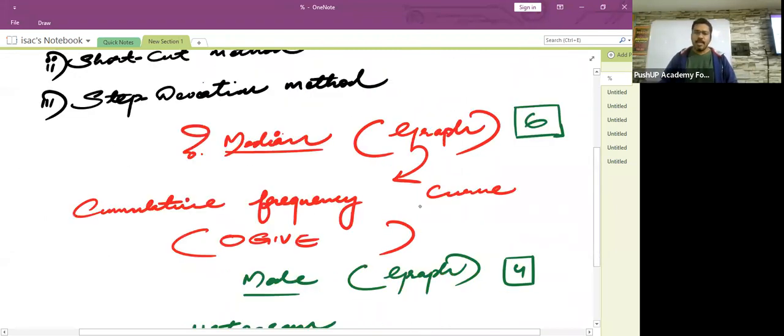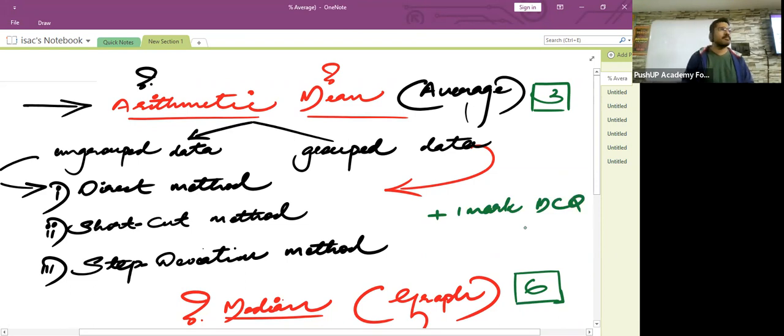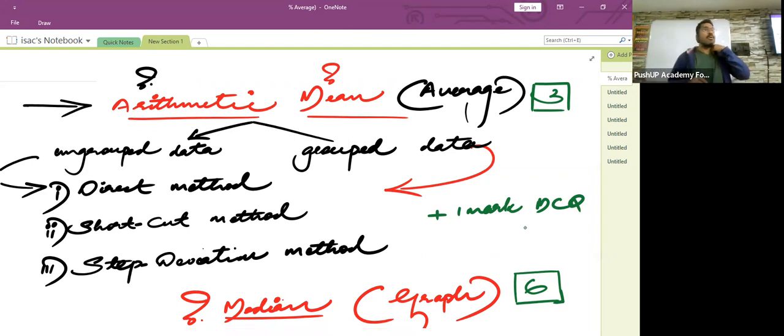Plus, children, 1 mark MCQ will also come. So total 14 marks. If you learn one chapter, it is going to help you to score 14 marks, children. And 14 marks is like, it's going to be compulsory. Compulsory in the sense, it's not going to come in section A. Questions based on statistics usually come in section B, where you have multiple options. But children, 99% of students opt to attend those questions where statistics is present.